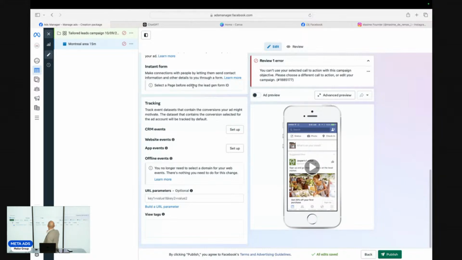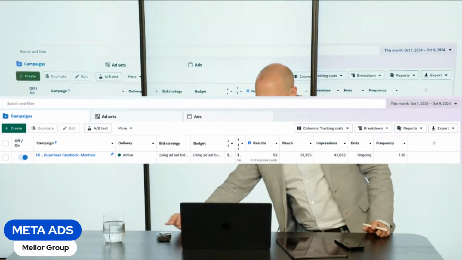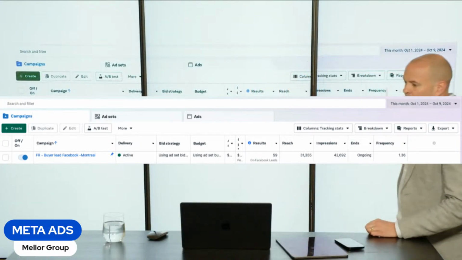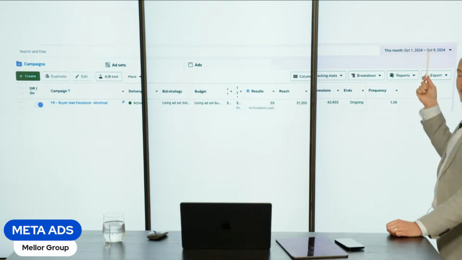Yeah, I don't know if this is showing the ad set stuff, but this is actually one of our campaigns. So if you look, I'm not sure what you see. I'm going to just slide my thing here. Yeah. So here, maybe take the banner out of that. Yeah. Here, this is from October 1st to October 9th.